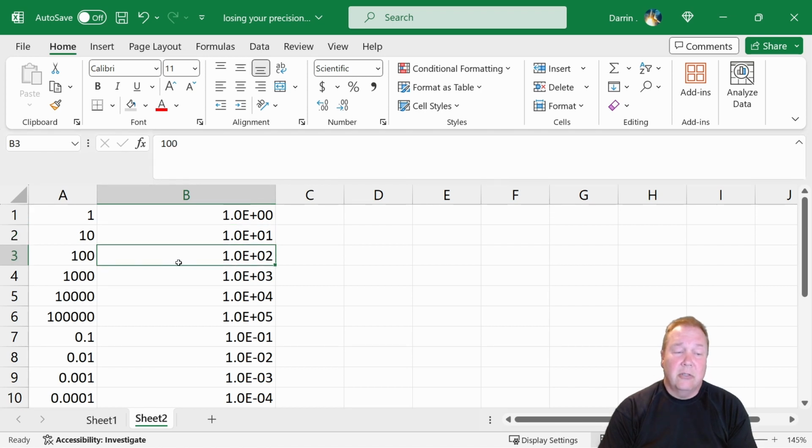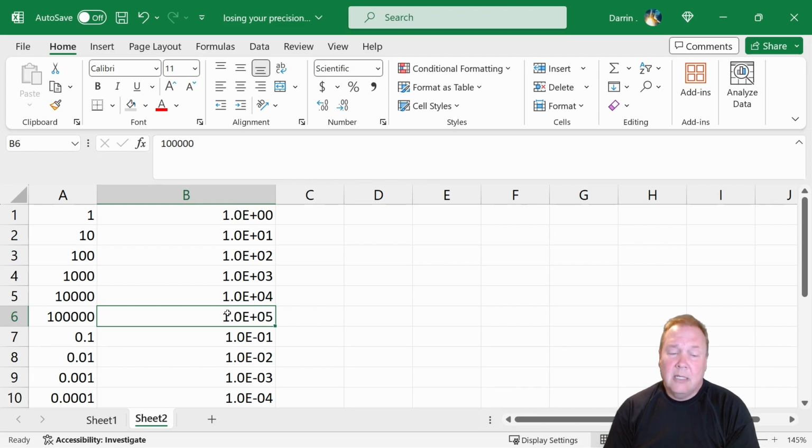1.0 e plus 02 tells me to move the decimal two places. So 1, move it over two places, gives me 100. Three places, four places, five places. And this obviously lets you get really, really big numbers. When you're talking about, as I mentioned, chemistry and physics, if you're talking about chemical reactions, you might need to know how many carbon atoms you are working with. And you're not working with 10 carbon atoms, you're working with some huge number. You know, billions, trillions, quadrillions of carbon atoms. And you need to know how many you have. So this is how you get to that.